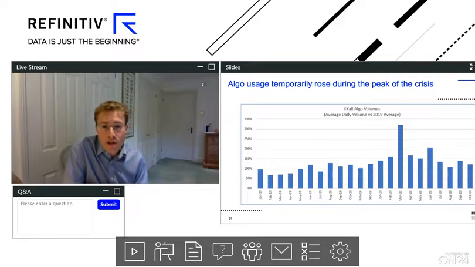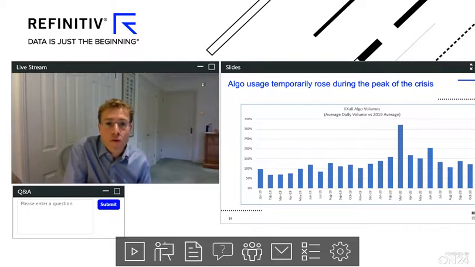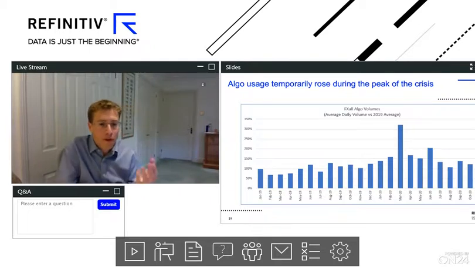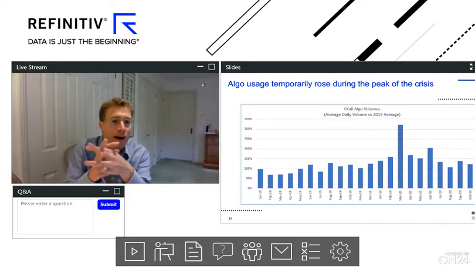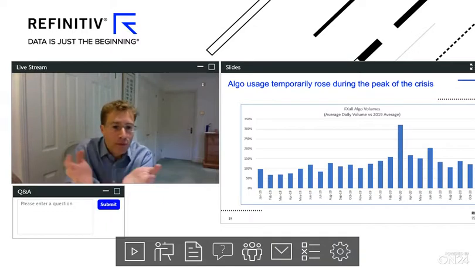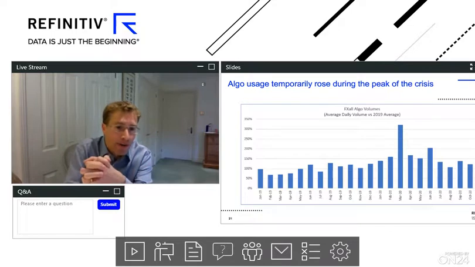And what you can see is this huge spike in March goes up to over 3 times. And what happened is in the peak of the crisis, when spreads had got so expensive, as we just looked at, algo usage rocketed because many customers said, spreads are so high. Maybe I can use an algo to reduce the cost of my trading. Perhaps I can pay less bid offer spread. Potentially, I may even earn bid offer spread by leaving an order in the market that somebody else takes.